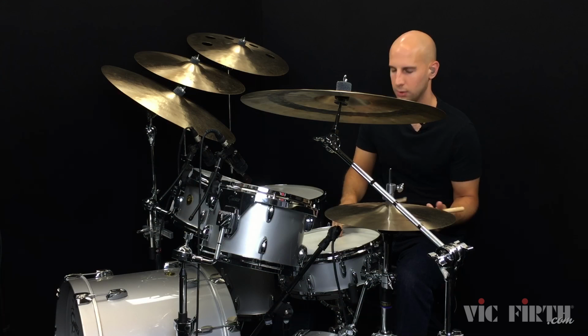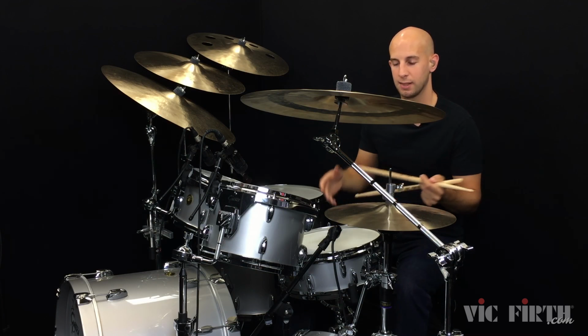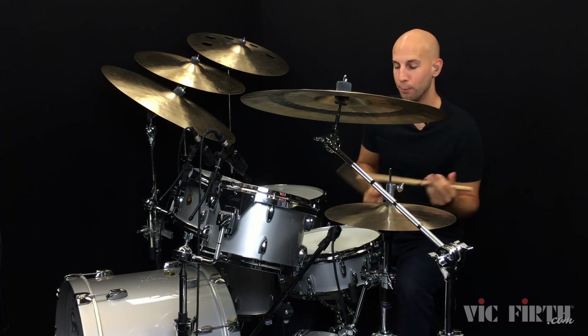So then it's just a case of speeding it up and practicing that initial flurry of 32nd notes at the beginning of the bar, and getting used to that and the movement and not getting tangled up.